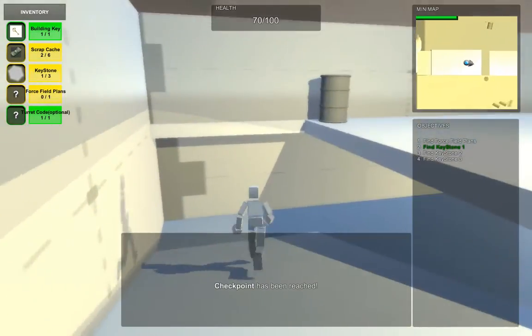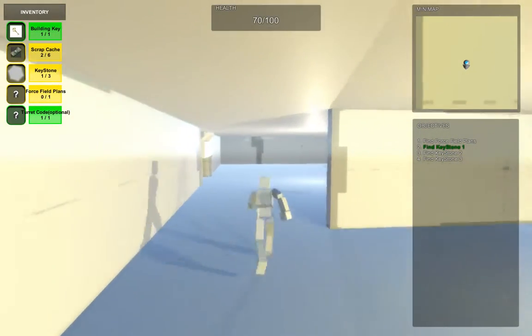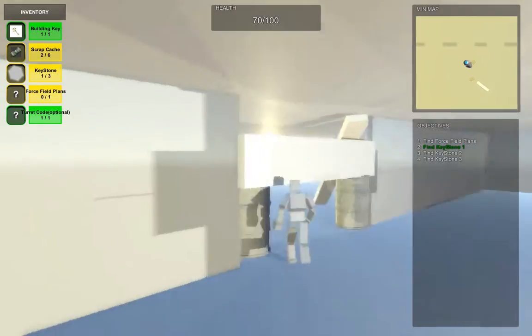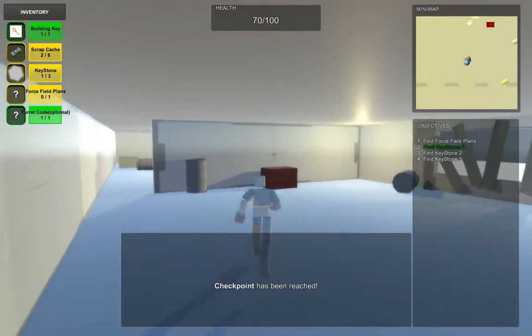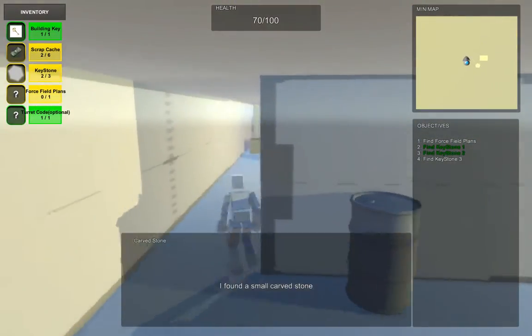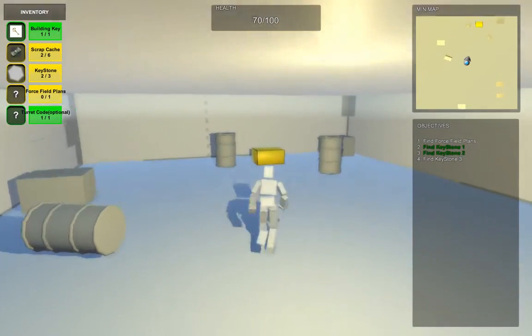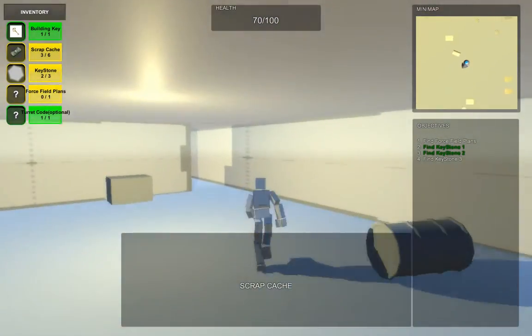Okay, so I unlocked the door downstairs and I turned off the turret. So other than once I find the other two keystones, that's the only other reason I need to come back in here, to open that door. Okay, so I found a small carved stone, so there's the second keystone. See if there's anything in here. Moving right along.